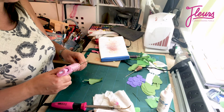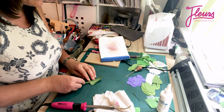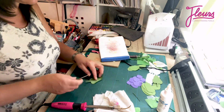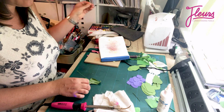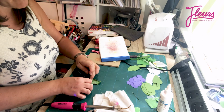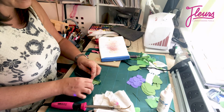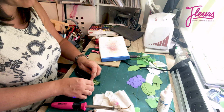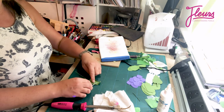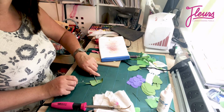Now this is the back. You can also put a second one on the back if you want to hide your gluings. So we can pop that on there. And then I'm just going to take my pokey tool and hold it in place. Now I've not got glue down here because I was a bit concerned that if I spent too long trying to put the glue on, the top would have started to have dried. There we go. Can you see? Just holding it. If I try and do it that way, all I'm doing is just holding it down on there.